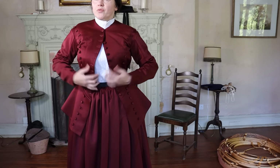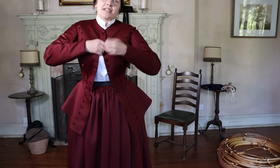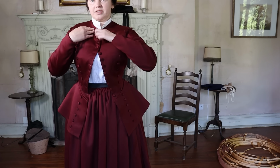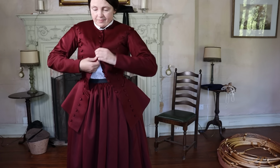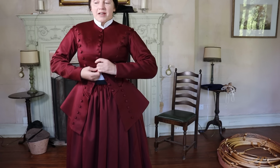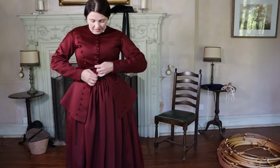The front is additionally reinforced as well, and the wool has been basically manoeuvred when it was being made, so it has been stretched in some points, and it has been shrunk in some points as well. So that was very much a tailoring technique. So we have quite a nice mashup of tailoring and dressmaking at that time, which is quite interesting from a maker's point of view.